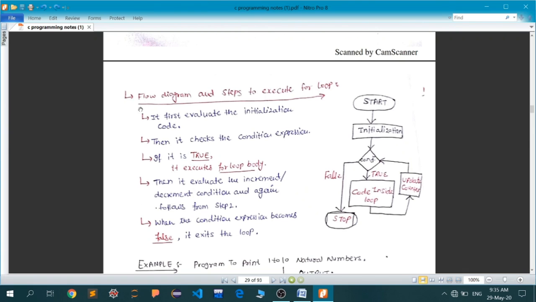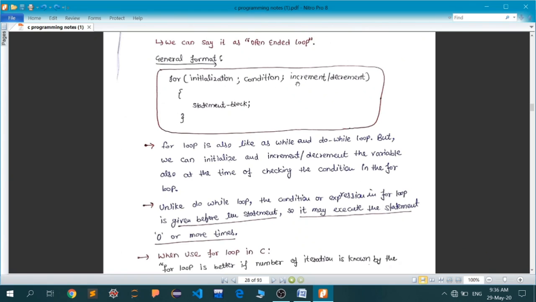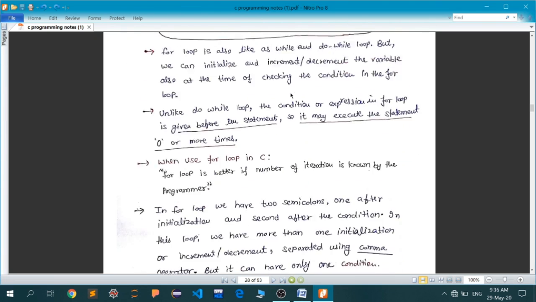Okay. Now this is how the flow chart of your for loop will look. We have to start. We'll initialize a particular variable, say i equal to 0. Then we'll check the condition, say whether i is still less than 10 or not. If that is true, then we will go inside the loop, that is the statement block. We will execute the statement block, and then the last statement of the for loop will be this increment or decrement. It has been written here inside the for loop syntax, but it will actually be executed after the end of all the statements in the block. You will not see it, but this is how the order of things will be performed by the compiler.